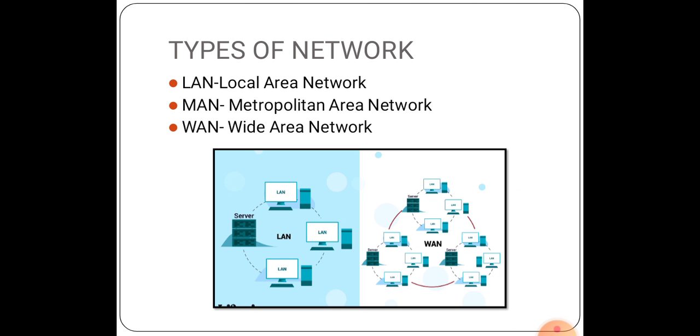There are three different types of networks: MAN, WAN, LAN. So local area network: when we connect some computers within a certain small range, that is called LAN, local area network, like within a building. When we are connecting across a metropolitan city, it is called metropolitan area network, within a range, that is within Madurai city, within Chennai city. So wide area network is the common network that we spread across the world. So it has a long range of data transfer.